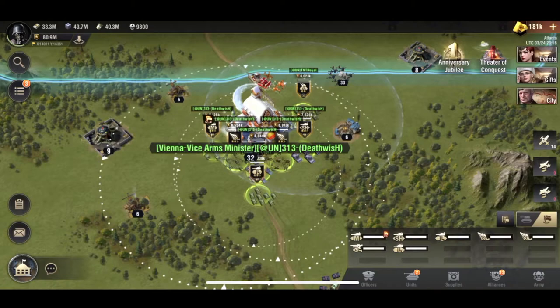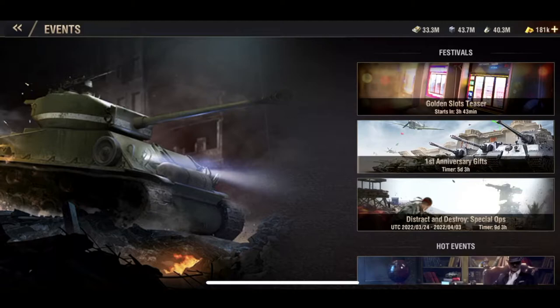Today, I wanted to go ahead and cover the new Raven Spec Ops Distract and Destroy event. If you guys will recall, a couple of weeks ago, we had a brand new event that was called Distract and Destroy. It's kind of meant to incentivize alliances or people within alliances to work together to complete these missions, things like that.